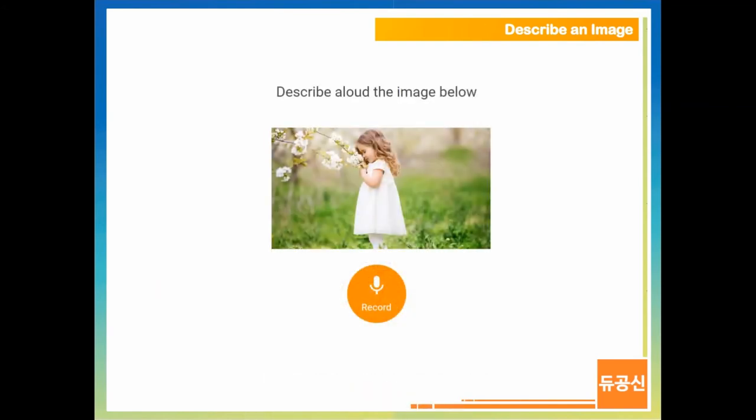The last question type that we talk about is how to describe an image. Now this some people find very difficult when you see an image like this appear on your screen. Describe aloud the image below, and you'll see something. Normally in many of these photos, there'll be a main person in the middle, whether it's a little girl, or a boy, or a family, or a young man. And they'll be doing some type of action, okay? So what we do here is we talk about breaking the image down into 4 parts so that you can answer it effectively.